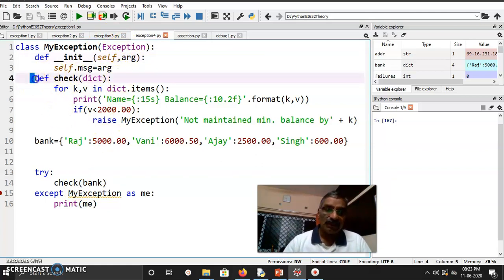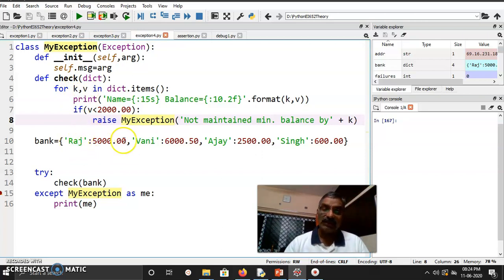Next, I have a method called check. Check is very important. In the check, we are raising the exception, raise MyException, when, for that, use a for loop, for k, v. There are two combinations here. k stands for keys and v stands for values.